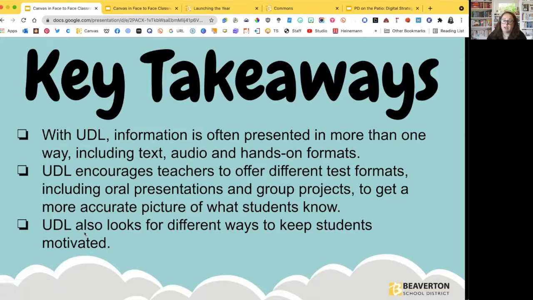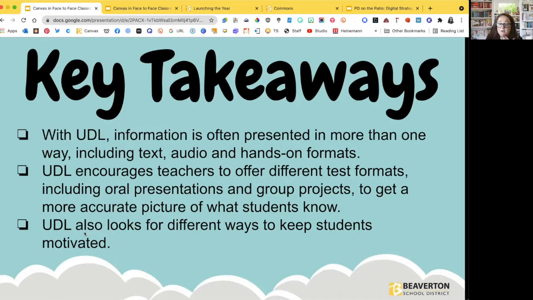So some ideas: including text, including audio, any kinds of hands-on formats for those that are tactile and need it. The one thing I will say on the text and audio piece here, when you're creating assignments, and I think I referenced this at another point in the slides too, I pay attention to the rich content editor feature on Canvas. It gives you a word count. And so whenever I'm writing instructions and directions, I'm always watching that word count and trying to keep it down, 300 or less if at all possible. And if it spikes, if it goes more than that, then for larger chunks of directions, I will record audio of me reading those instructions, which is super easy to do in the rich content editor and takes very little time. But it's just another accessibility piece that I think is something for us to think about.